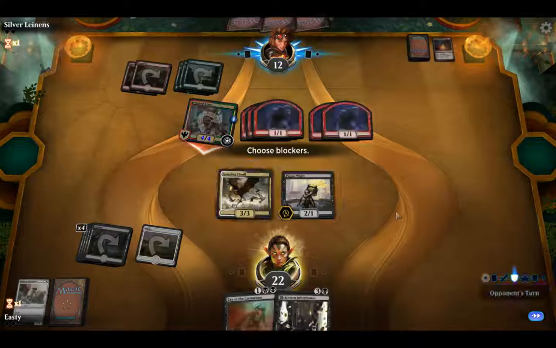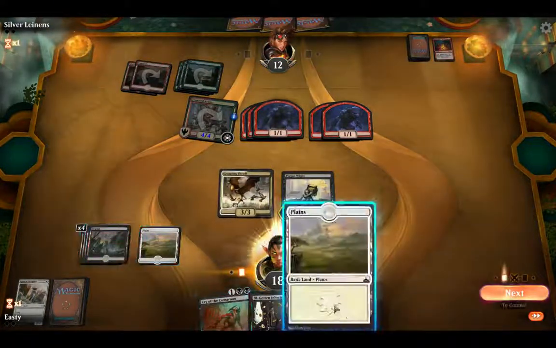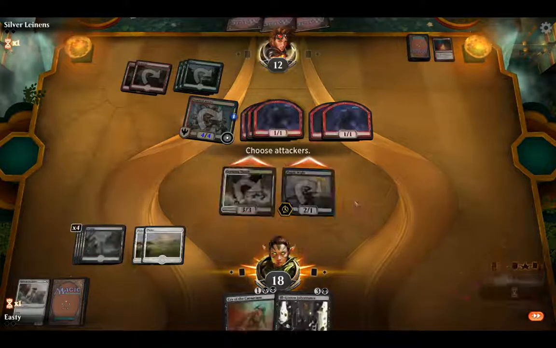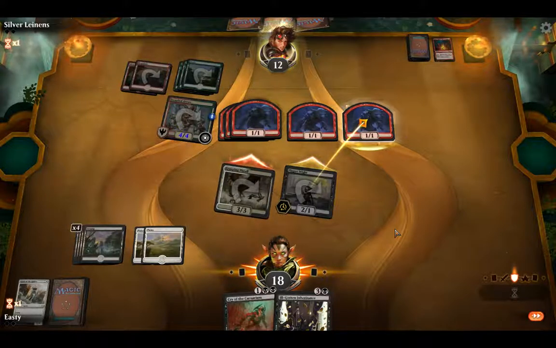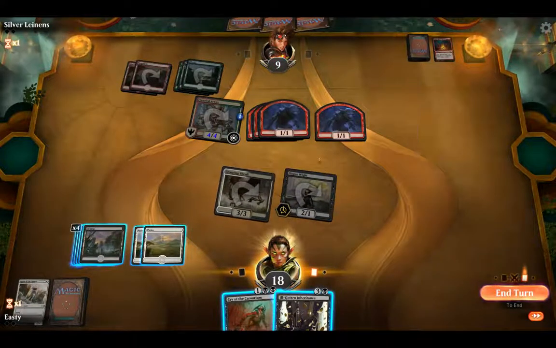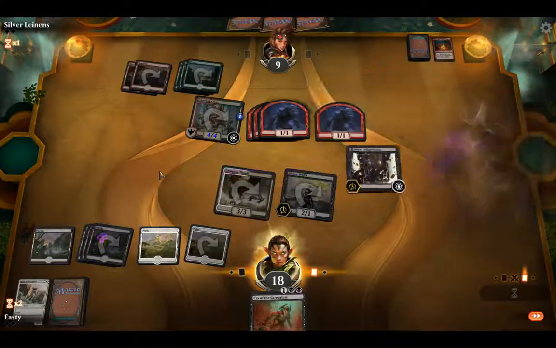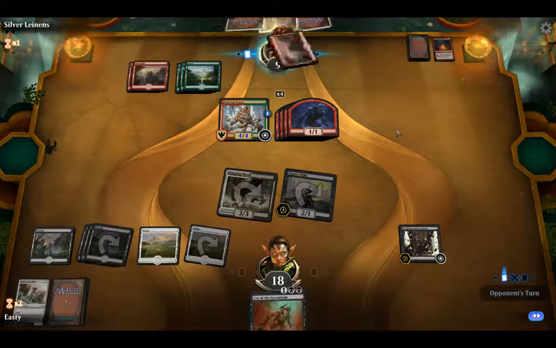He's going to attack, no blocks. Could pretty safely swing with both of these and do Ill-Gotten. Okay, free. He just didn't want to take the damage. I understand that. Present that we have a way to win the game.